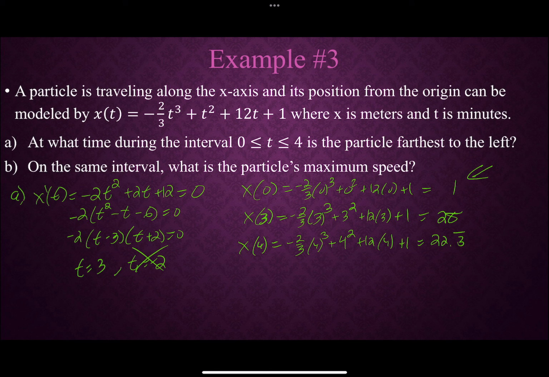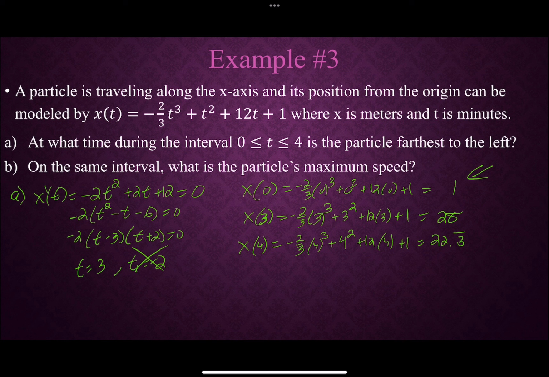All right, so in that same interval, now for part B, what is the maximum speed? We want to find essentially the same thing, but based off acceleration. Because for maximum speed, we're not looking for a relative max, we're looking for the highest actual value. And keep in mind, speed is the absolute value of velocity. So if we get a velocity of -10 and +5, the -10 is the faster speed because it's simply moving to the left.